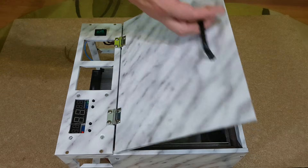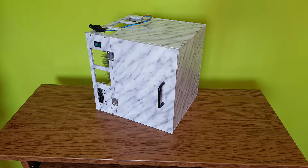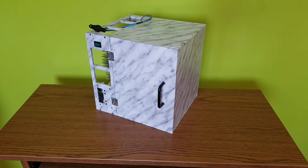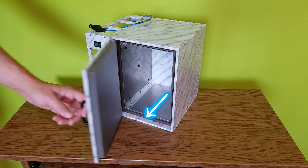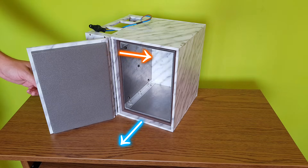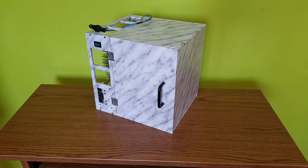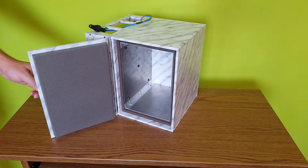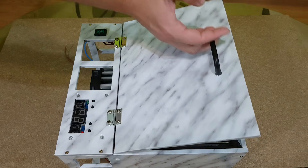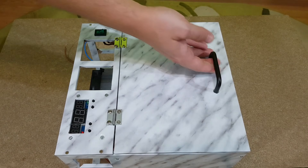The reason my fridge has an upper lid and not a side door is because as the air inside the fridge gets colder, it becomes heavier and goes down to the bottom of the fridge. When you open the door, all the cold air from below will come out and it will be replaced with warm air entering through the top. So the fridge will have to work all over again to cool down the air every time you open the door. But with an upper lid, the cold air from below is trapped inside the fridge and only a small amount is replaced with warm air from the top side when I open the lid.